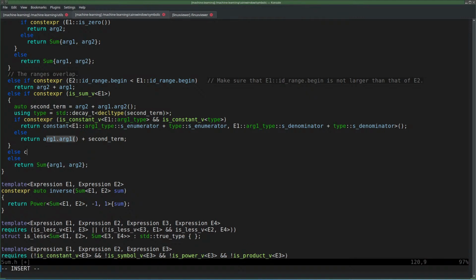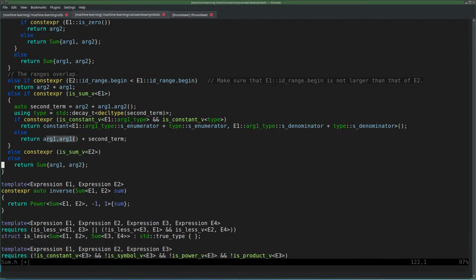And then maybe I can do something like, if E2 is a sum, let me do something special.